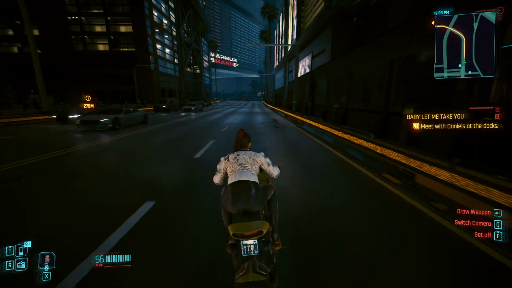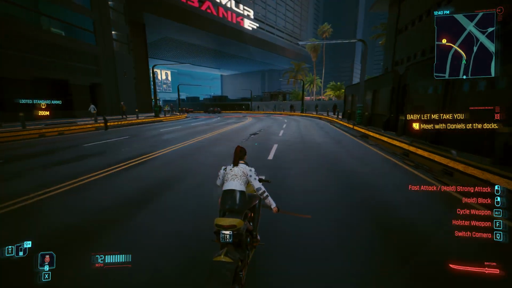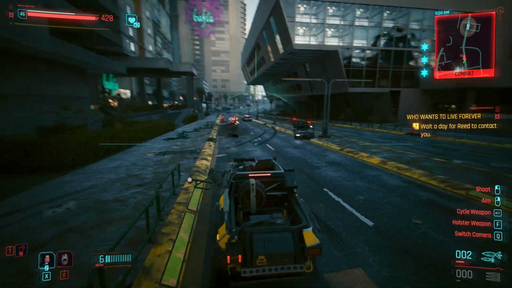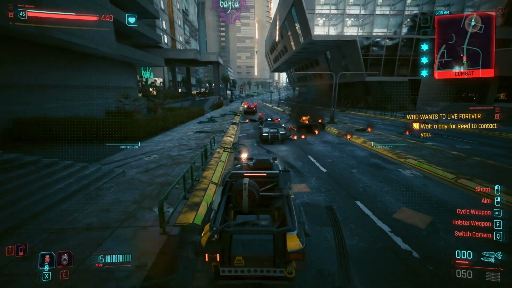Vehicle combat is a very welcome addition, as aside from now being able to shoot from your vehicle and even pull your sword out on motorcycles, some cars also come with pre-installed Gatling guns and even missile launchers, which is just so much fun to use, especially when facing off against NCPD.